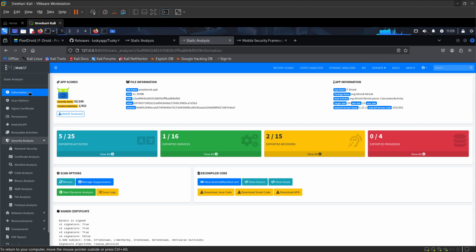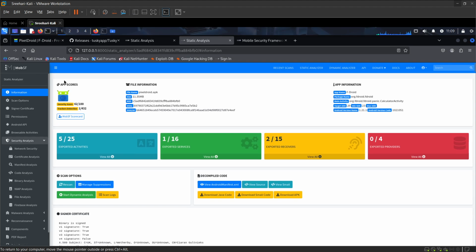What I want to summarize is the result shows the open source social media applications share common weaknesses found in larger commercial apps. While both Tusky and PixelDroid implement basic protection, they still expose users to risk through over-permissioning, insufficient hardening, and lack of strong network security practices. Addressing these issues using OWASP and MASVS guidelines would significantly improve their security posture.